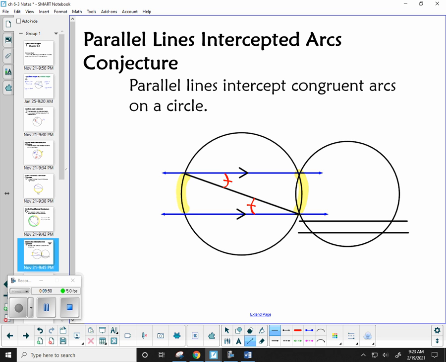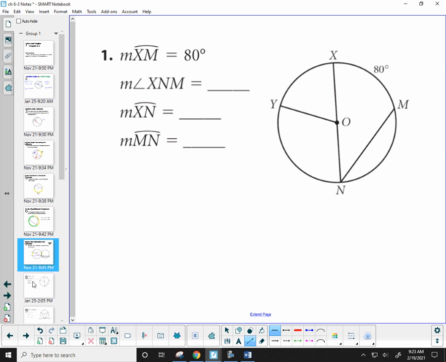All right, so now we are just going to practice with all of those conjectures. Kind of put them all together. So, okay, I'm going to do the poll. Do you want time to work through all of these and then we go over them, or do you want to do one at a time? Yeah, we can start with one. We'll start with one together. I'll give you a minute to look at this one first. You're trying to solve for those three values over here. I'll give you a minute to think through it, and then we'll talk about it.